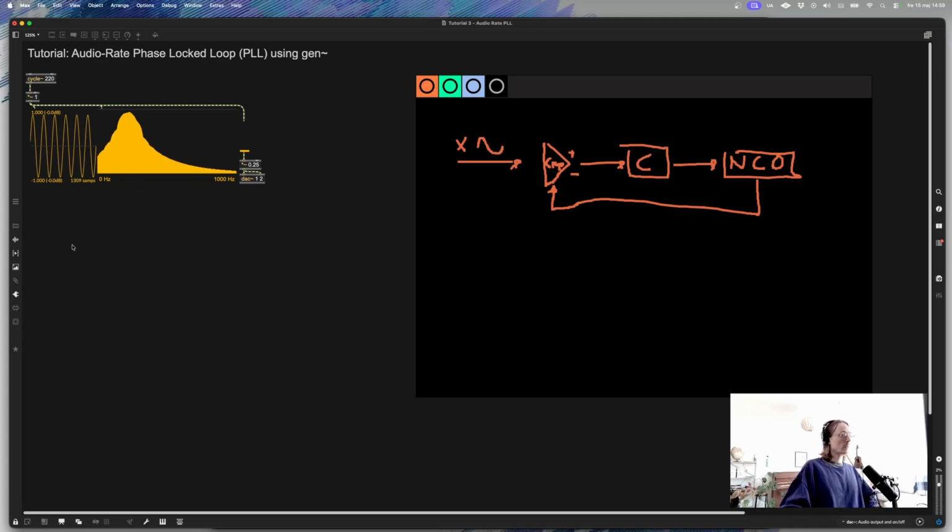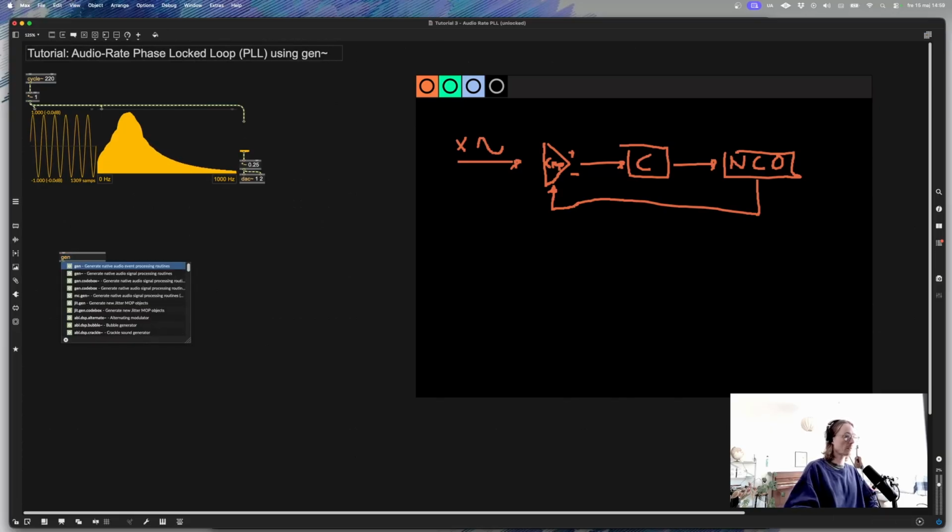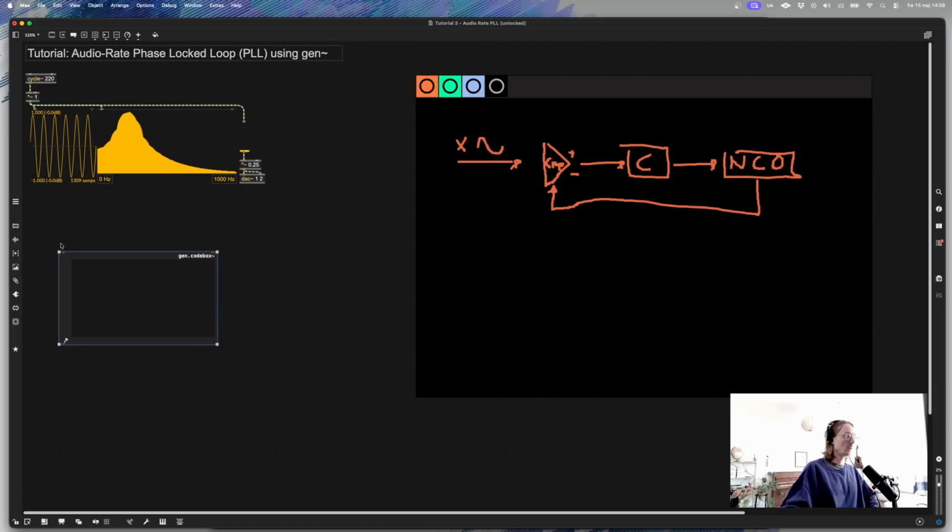And here we can start with building this NCO. So let's use, for this case, a Gen tilde code box.